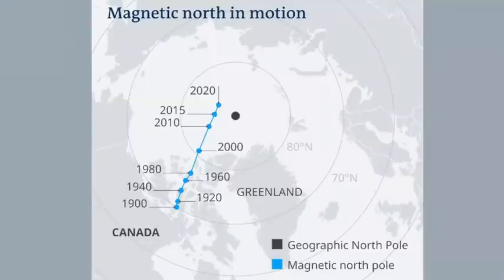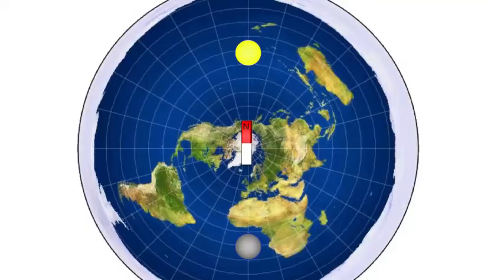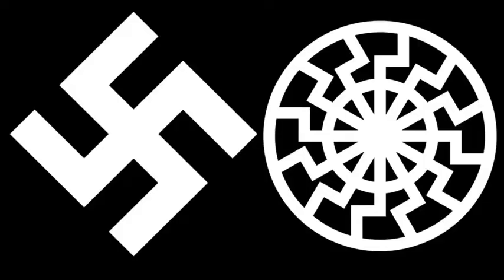They tell us over the course of a century, the magnetic North Pole has moved from its location just above Canada to near Greenland and is now en route to Siberia. It is moving fast. Why? The symbol of the swastika and the black sun offer some clues as to why. For years now, flat earthers have come to see the magnetic North Pole and geographic North Pole as synonymous, but they are not. As you know, the swastika symbolizes the vortex, but the black sun takes its symbolic message further.